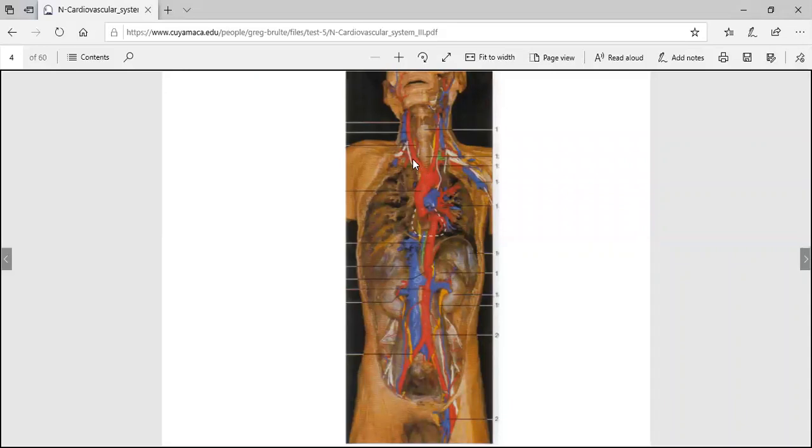Remember the brachiocephalic trunk that splits into the right common carotid, and you can't see it here, but the right subclavian. Then you have the left common carotid and the left subclavian branching off that. And then you go down the descending aorta here. That's oxygenated. Then that's going to split into the common iliacs. And there are branches off of this that we'll talk about in a little bit.